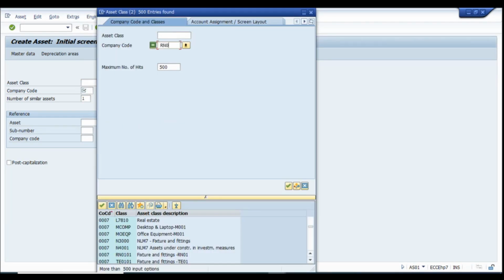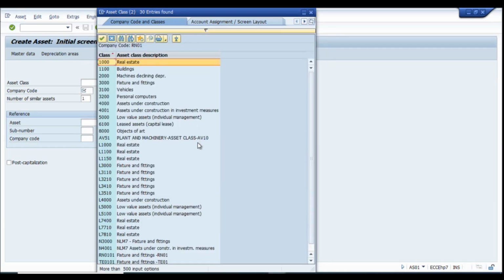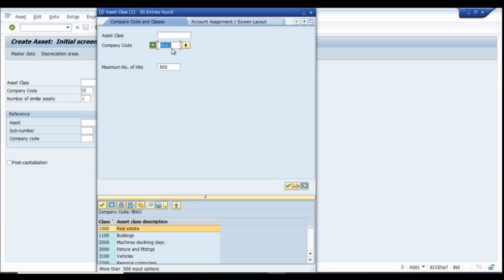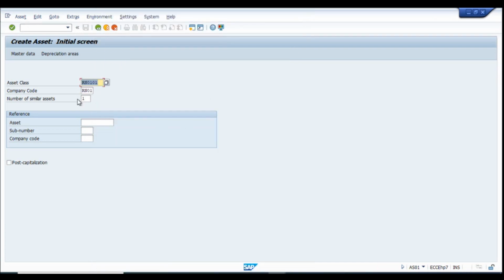Let me try to select based on company code. Okay, this is the one, and the company code has also come automatically. That's all, you give this much and press enter.